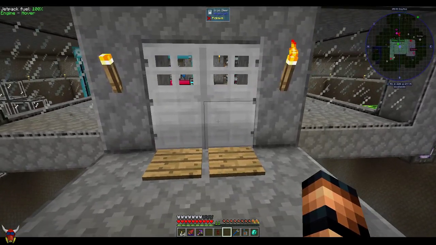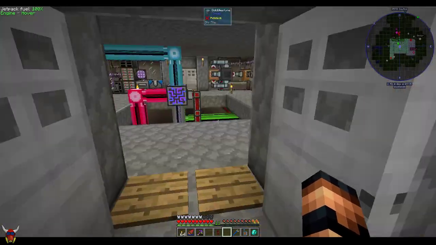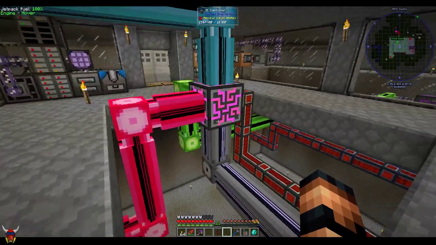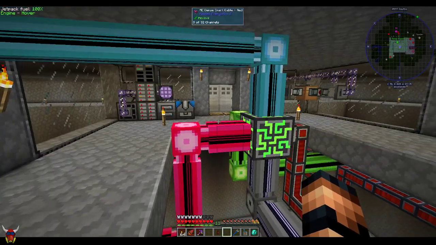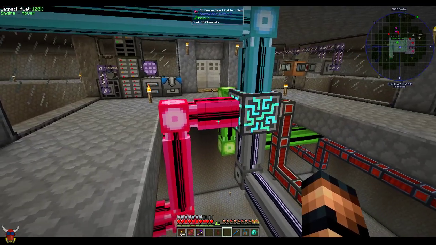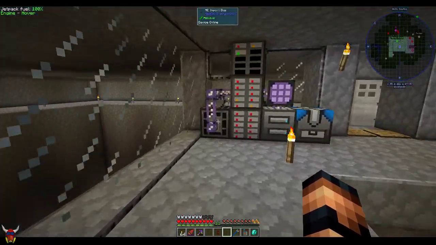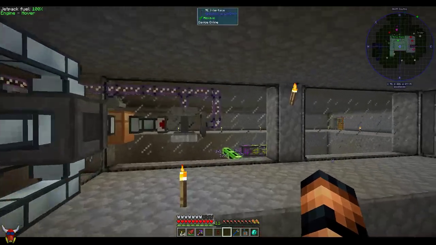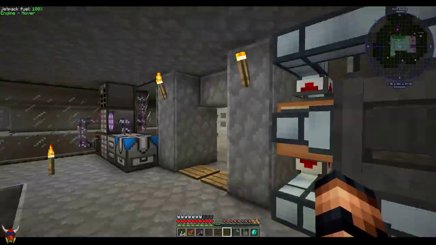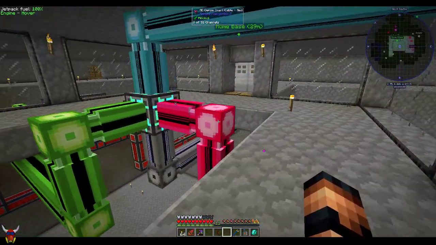One thing to go over real quickly here is channel management. I kind of talked about the spaghetti in some previous episodes, but do yourself a favor, make smart cables. If you can get away from regular Fluix, like the glass, do it. Eventually I'd like to replace all this stuff with smart cables just so I can see the channels, but you really got to pay attention.